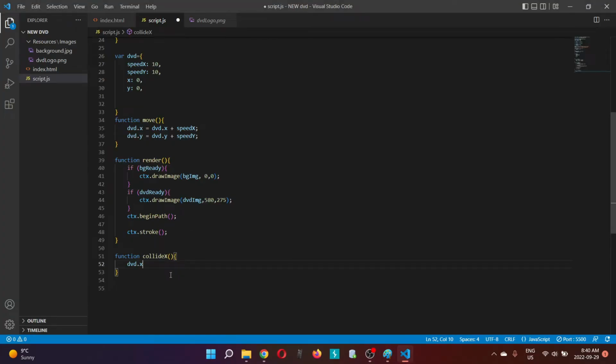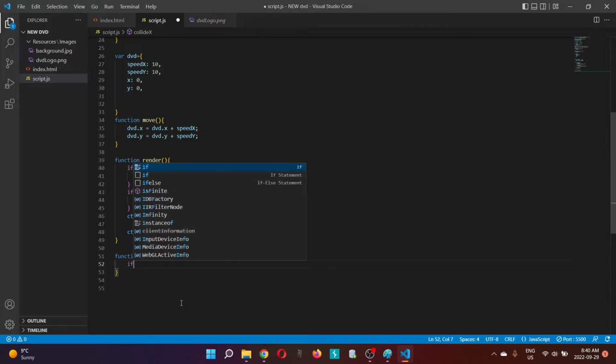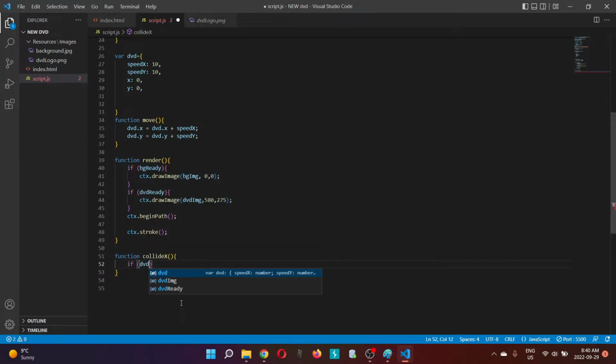So let's put if here, and let's put dvd.x. So we're just gonna take our x coordinate, and if it's smaller than or equals to 0, oh, I messed up the name, let's call it collide y.